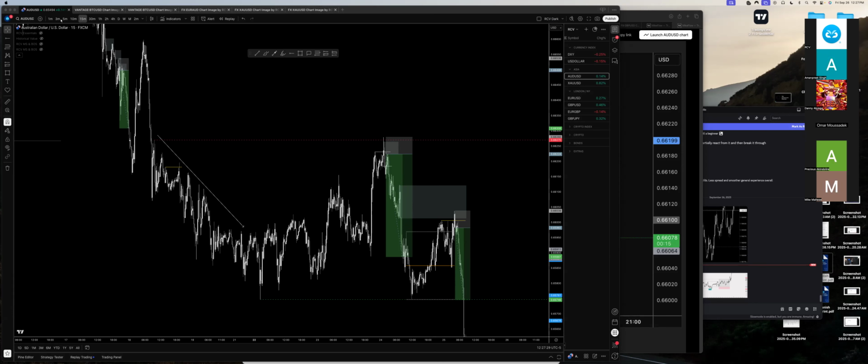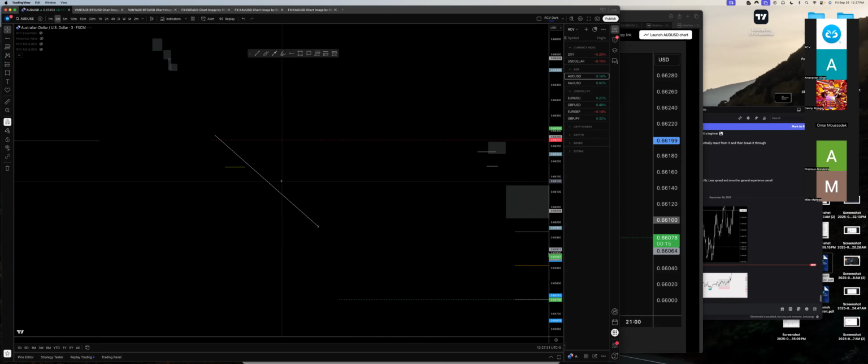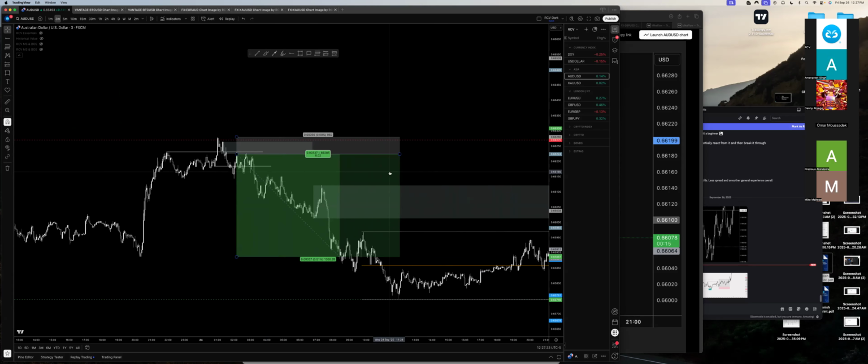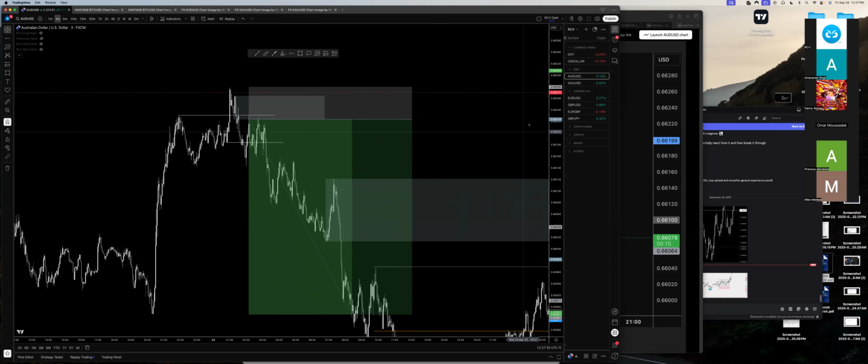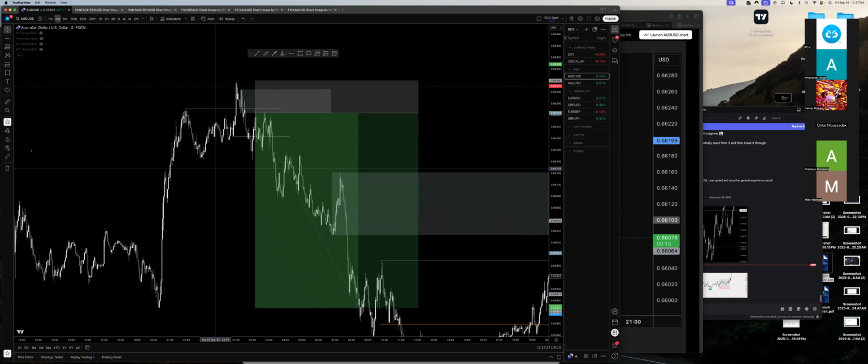You probably could have gotten an entry. Let's see. You probably could have gotten an entry literally where your entry used to be. So this is OFD, right? This is UFD, yes, OFD, exactly. OFD because we have the reaction, then we pulled through. And then it really just depends on how you would want to enter. So it could be like a Fibonacci, right? 70%. Or it could be based on the buy to sell, or maybe there's a POI.